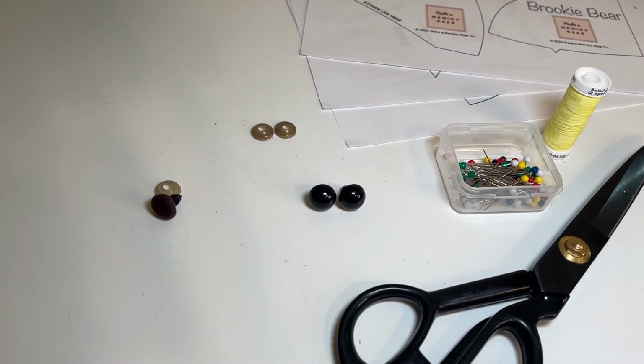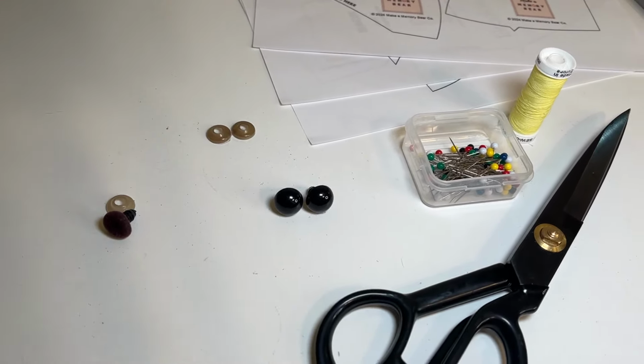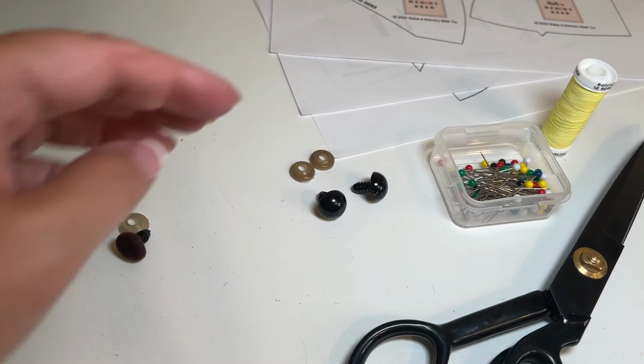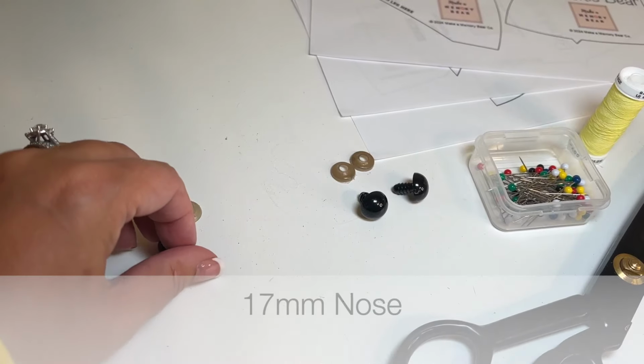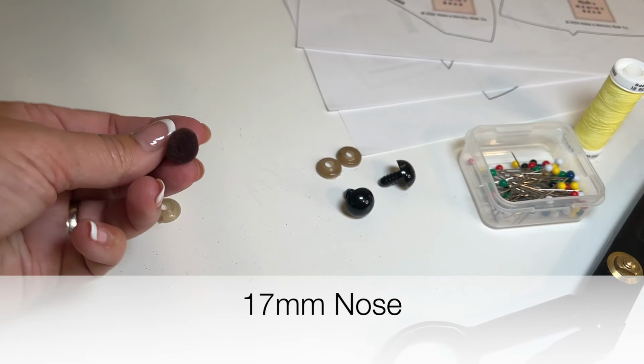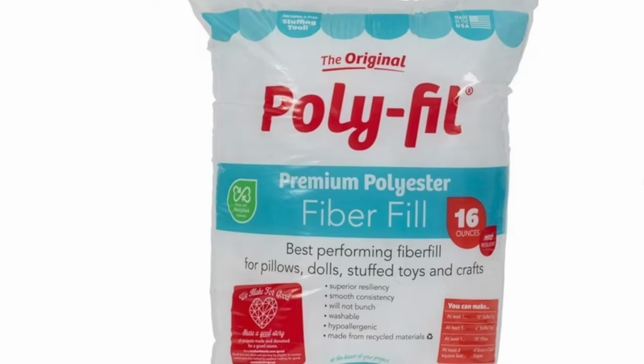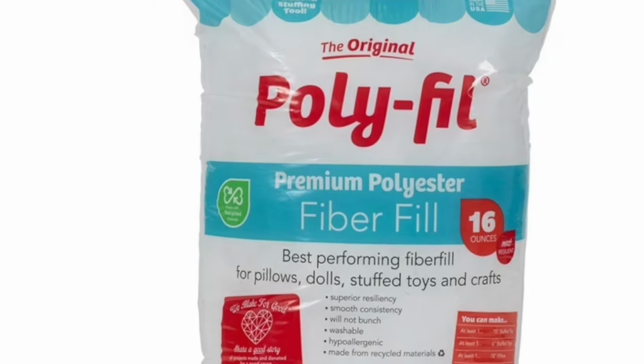And if you're going to be giving this to a child, I strongly recommend safety eyes and noses. I'll be using 15 millimeter eyes and a 17 millimeter nose. Also, a small bag of polyfill stuffing.